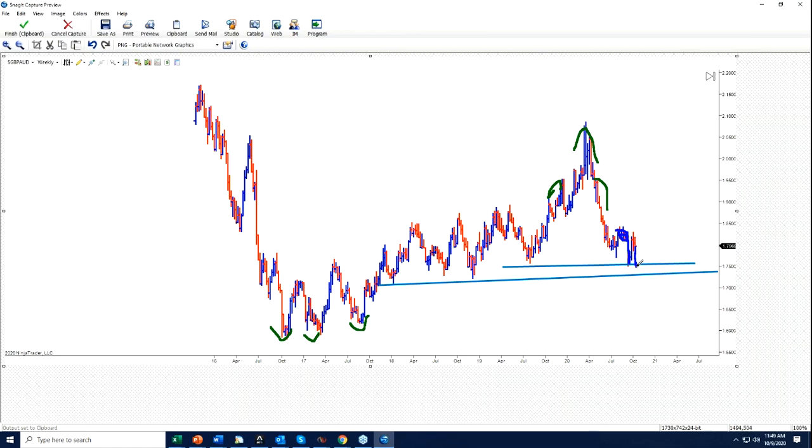So for this thing to go straight down like this, I can't really picture it in my mind. That's why I think there may be a trap in here that may turn into a double bottom, and we may be back up. But it looks ugly right now. So, even if I was going to bet on this thing going down, I'd want to see a couple more things before it kind of builds some space to go lower. So it looks ugly right now if you're long. So I would just get out of everything and reassess.